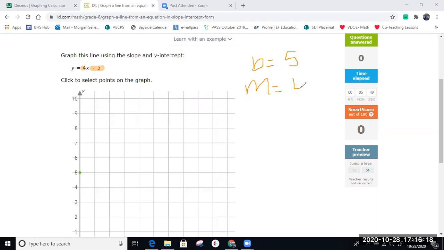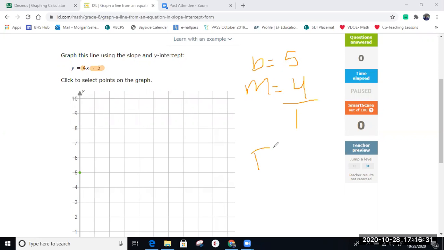When we have a whole number, if we need to make it a fraction, it's over 1. And also with slope, I'm not sure if your teacher went over this, slope is rise over run, and I'll explain that when we're graphing. So for example, this 4 is our rise, and our 1 is our run. I'm sorry I'm repeating myself, it's just that's how I remember.